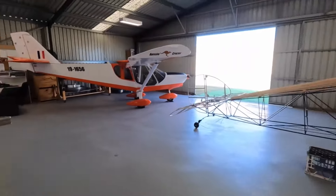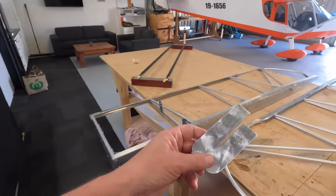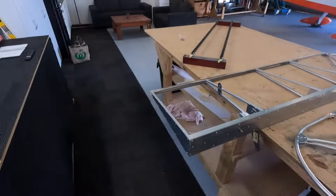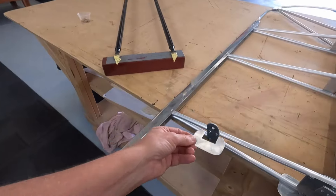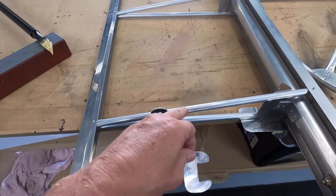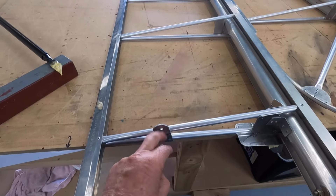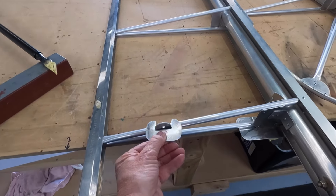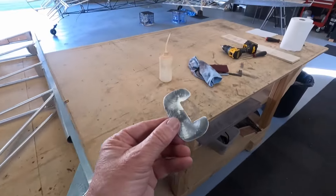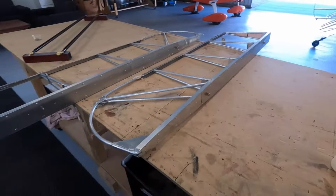Ailerons are coming off. On the ailerons themselves, I've made up these plates that'll go around the control horns, and these smaller little plates that'll slip on like that. Purely a landing for the covering — because you imagine the covering comes along with a slit in it, it can just go nowhere. A little bit of time spent now doing things like this will pay off in the long run. I've polished the edge to scuff it up so the glue can adhere nicely.